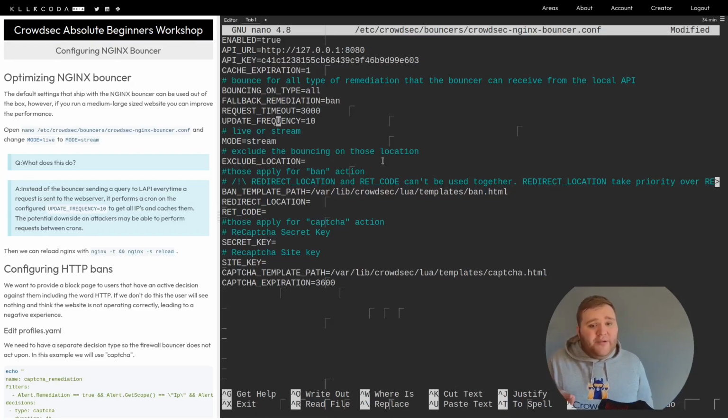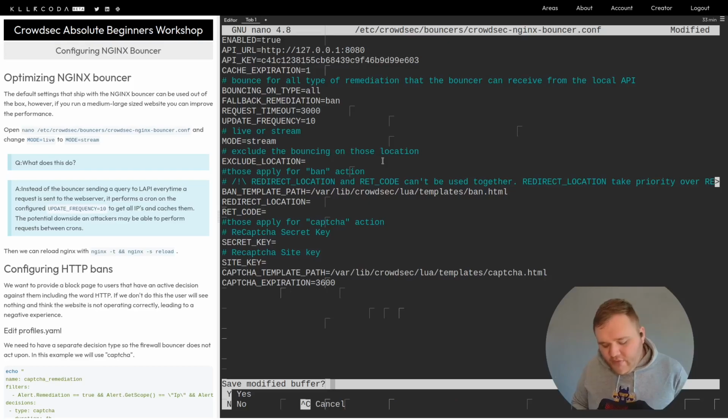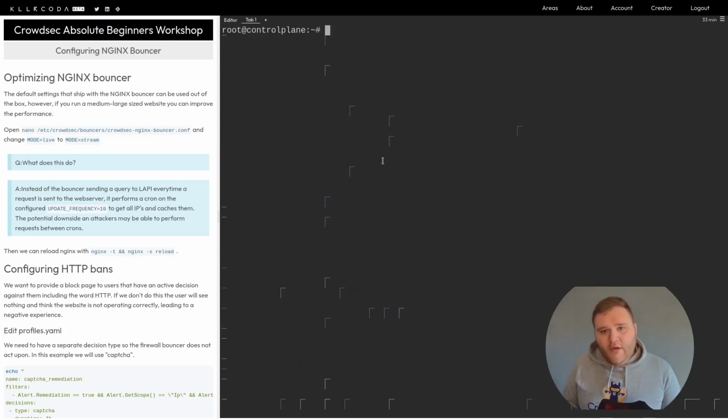The one caveat I need to point out here is, let's say an attacker is attacking your HTTP service. A decision is made against it. However, it can take up to 10 seconds before they are fully remediated. So we're just going to save this file by hitting Ctrl X, press Y, and then press Enter to save.